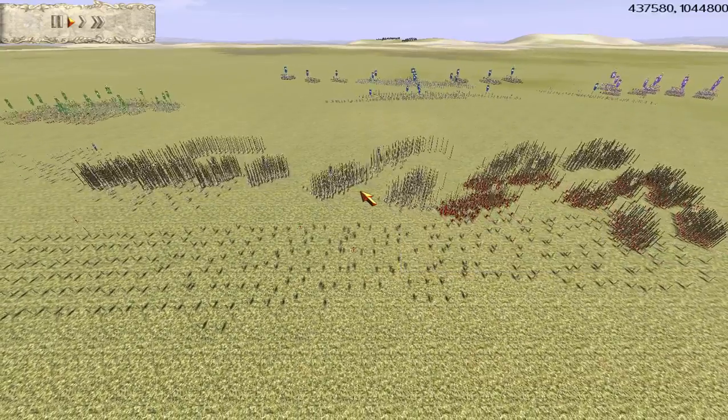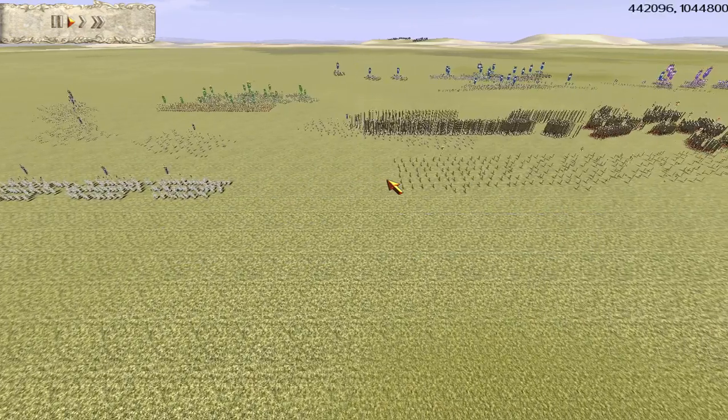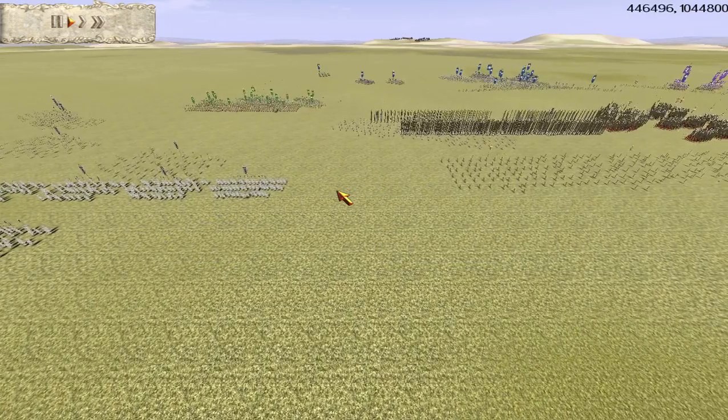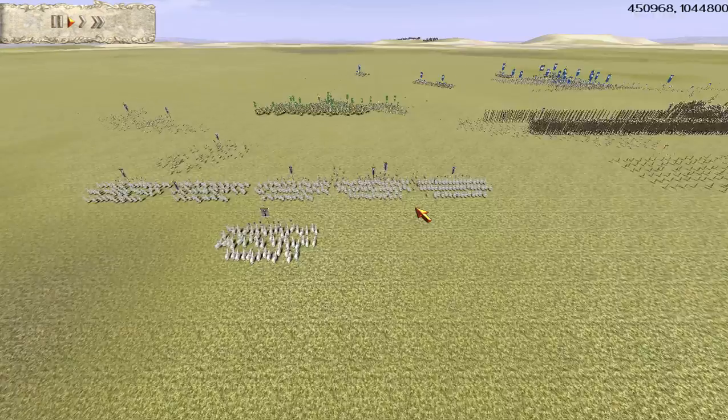So if you can bring a lot of arrows, take out the pike, you only have the cataphracts. Plus they're fighting against SR, and SR is well known for bringing a lot of archers and a lot of cataphracts, or a lot of heavy cavalry.